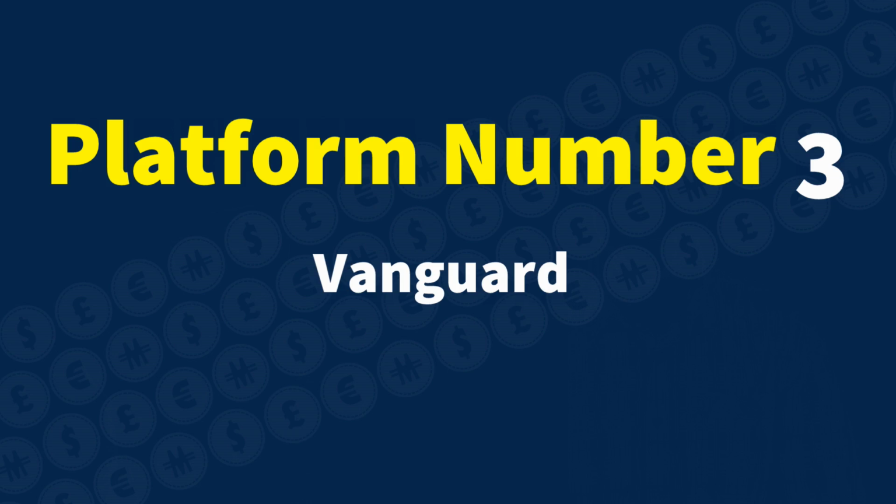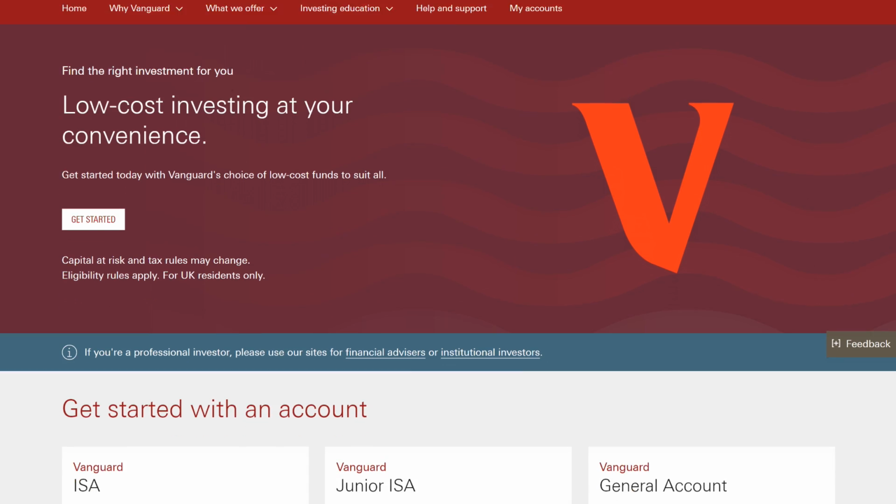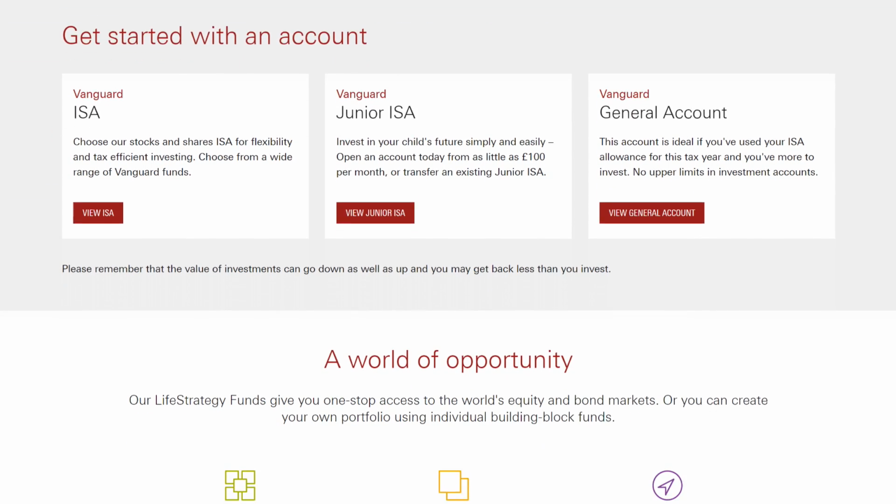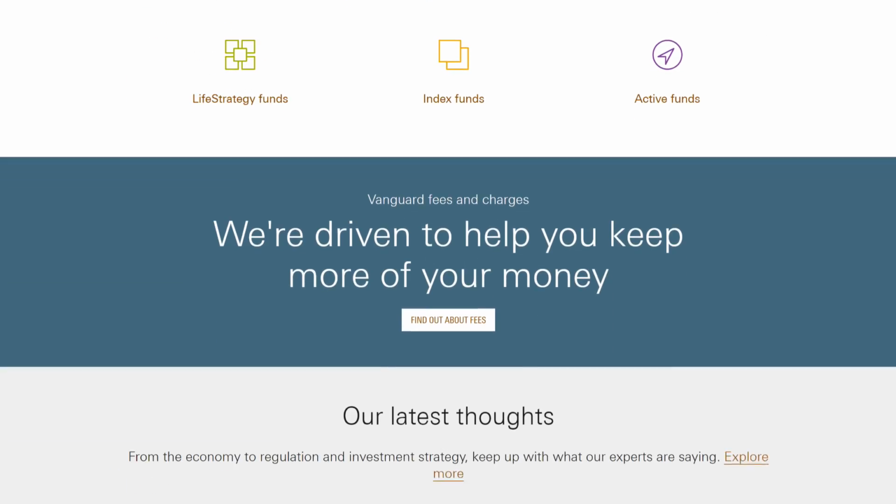Platform 3, Vanguard. This brings us to the last of our top 3 investment platforms, the Vanguard platform. This is ideal for investors rich and poor who just want to invest in a small selection of funds, but at rock bottom prices. They don't offer much of a range, but with index funds you don't necessarily need to offer a choice of hundreds. The 73 that they offer are considered some of the best in the world due to their dirt cheap fees. If we were buying funds through another platform, then many of the ones that we would choose are also on the Vanguard platform. But of course, if you want more choice, then this platform isn't for you.